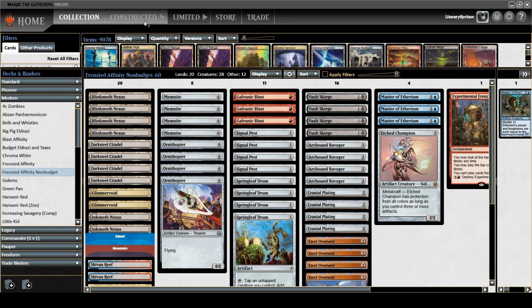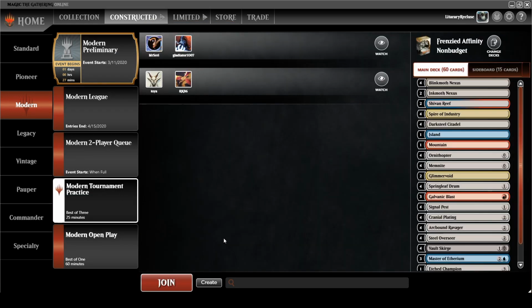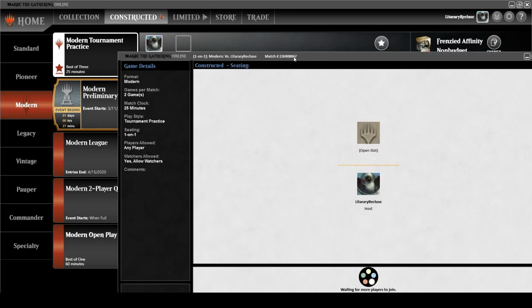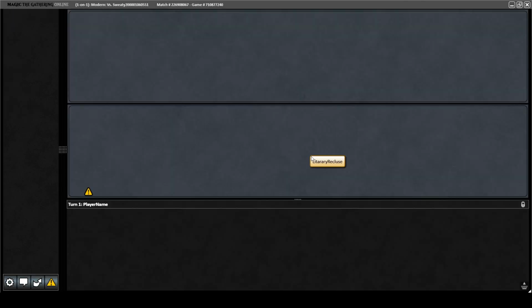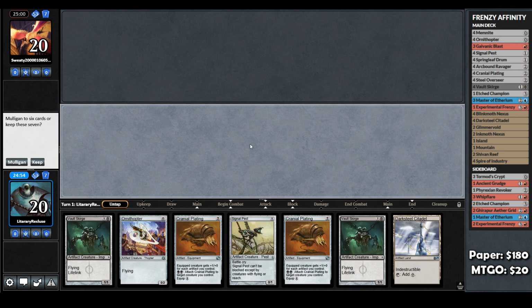Let's see if we can play this in the more casual tournament practice room. It's not quite as sweaty. It's a little bit sweaty, but not nearly as bad as actual tournaments. And we'll just see how this does. I don't know how long it's going to take to get a game. Oh, not long at all. Well, fancy. But yeah, we'll see how Affinity does in a little bit more casual of a room.